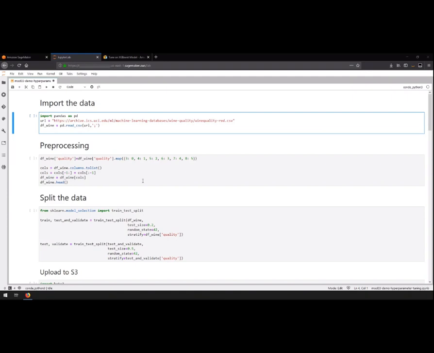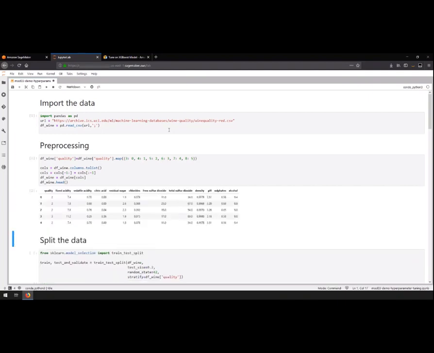Now, before we get started, let's take a look at the data we're going to use to train our model. Once again, I'm using the wine quality dataset from the UCI data repository. If we import that in, we'll do a little bit of pre-processing and then take a look at the data. The first column you can see is the quality column, and this is actually our target. You'll notice the code here actually creates a mapping. So we're mapping the actual quality values down to a number between 0 and 5. The rest of the columns are just various attributes of wine: citric acid, chlorides, alcohol level, that type of thing.